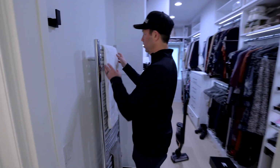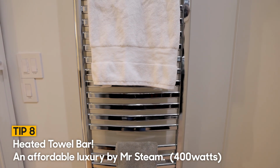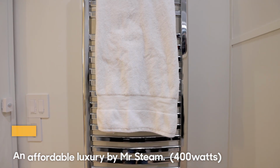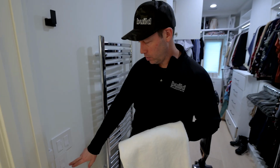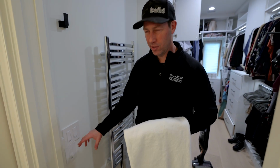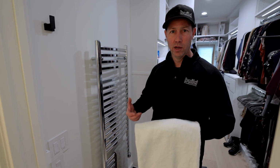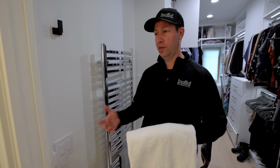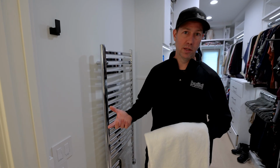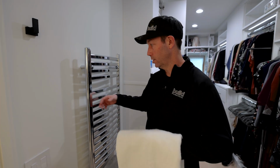And then the last thing that I heated while that's still warming up is this right here, my heated towel bar. This is a product by Mr. Steam, and this towel bar is electrically heated, so there's an electrical wire that comes into the towel bar. I have it currently on just an on-off switch because I've been wanting to play with it a little bit, but I think eventually I might switch that to a 24-hour timer so I could say, hey, every morning turn on and heat the towels from 6 to 9 a.m. And then at nighttime, knowing that my wife usually showers around 10 p.m. and I shower a little before that, I could heat it.